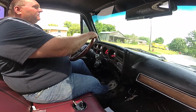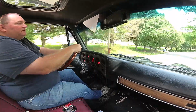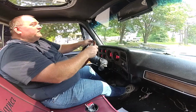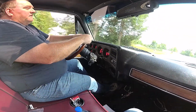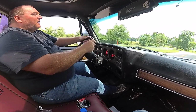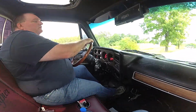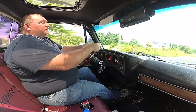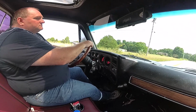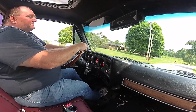What, 1,000 RPM? Is it 4-speed? No, 5-speed. 5-speed automatic? Yeah. Really? So it's got the 4L60 or something like that in it? 4L60, which is just a beefier version of the 400 Turbo transmission with the overdrive. I wanted to do 4L80, but that was a big price difference. Oh, it runs out smooth.